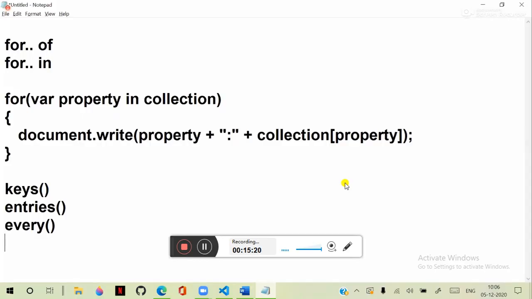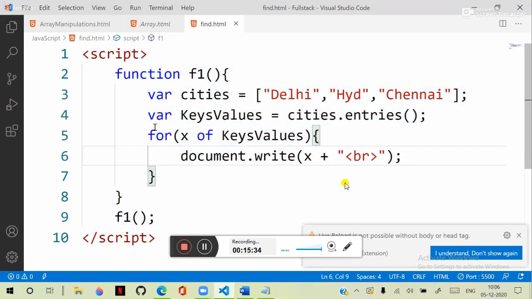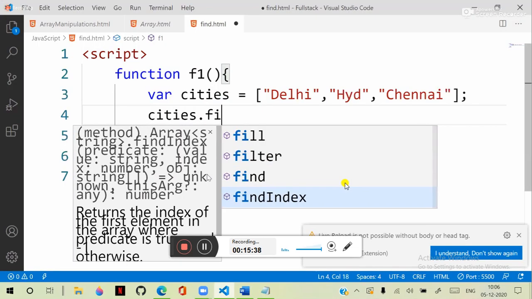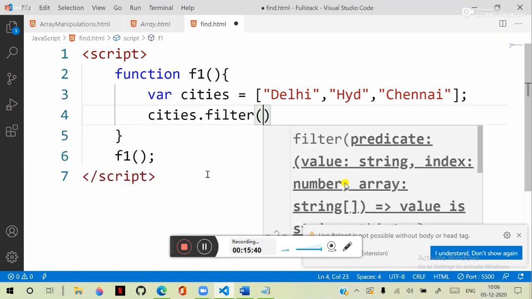But the advantage here is that filter will return the values and every will return boolean true or false. Suppose I am using cities dot filter or cities dot find. Find will return one value.